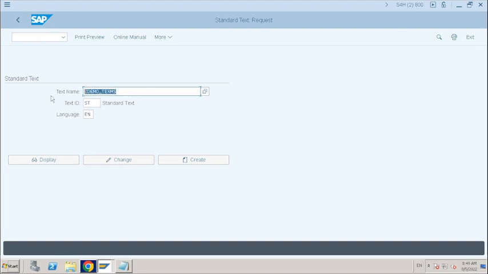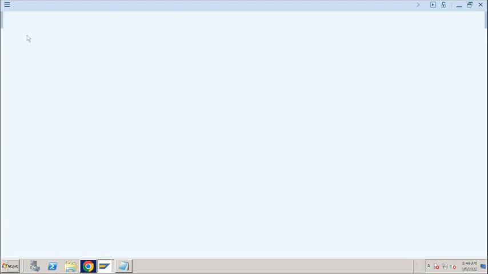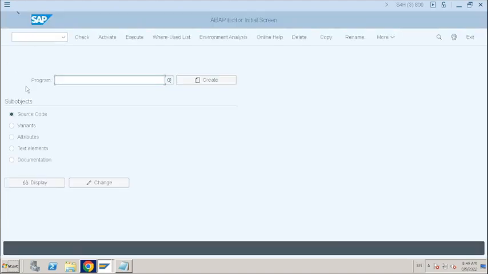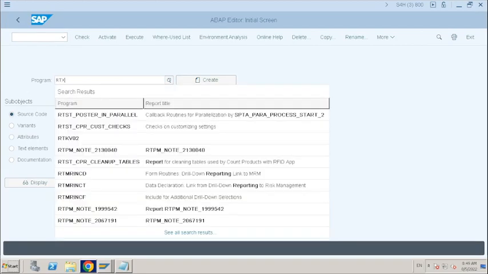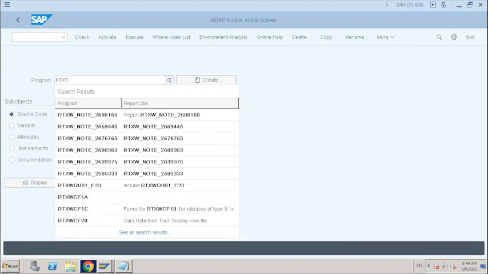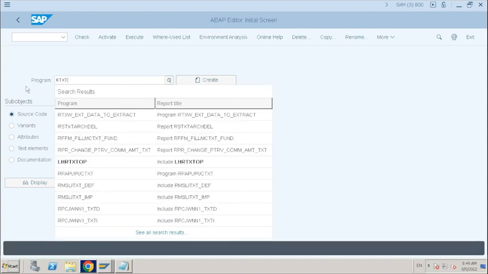So what is the program name for this? Let's go to SE38. RS TXT TRAN.